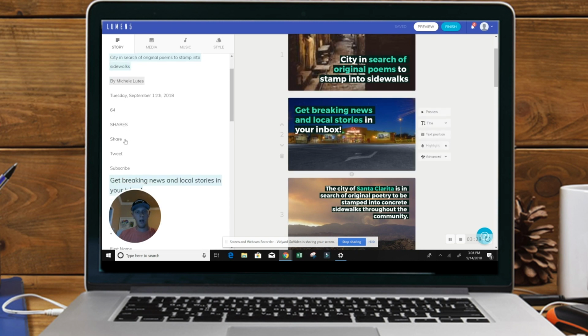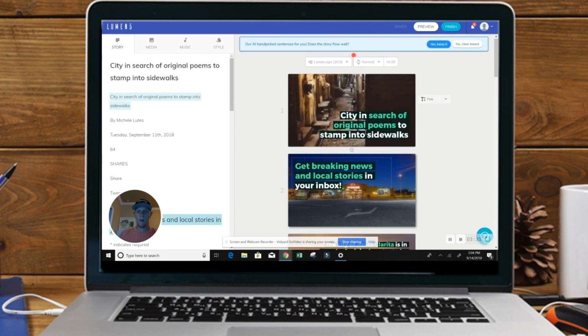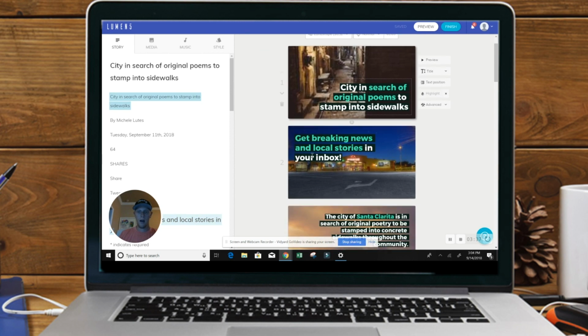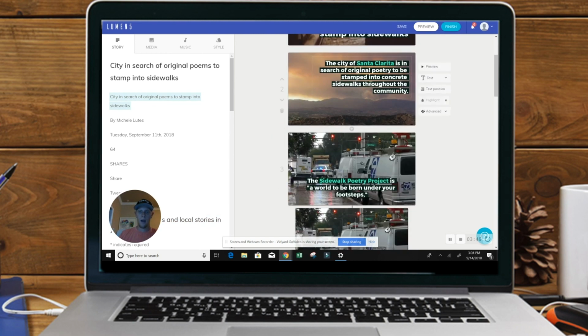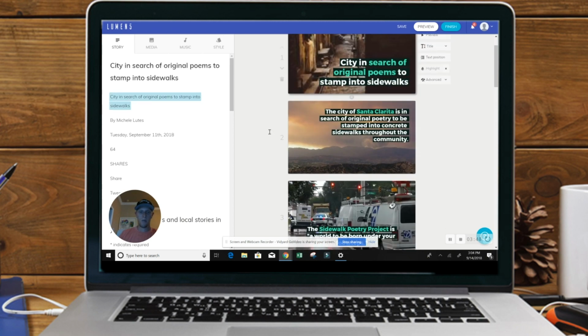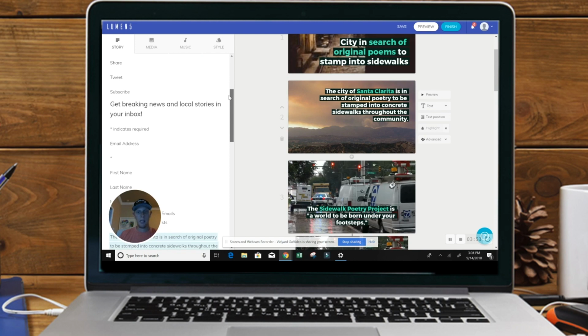You also can pick what sections of the article you want in your story, and you can delete any of these, right? So first thing it does, give you a title. Obviously get breaking news and look, I don't want that. So all I have to do is click this and click it again, and it's gone. Okay. So basically it's just now picking parts of the article here that I want in my video.